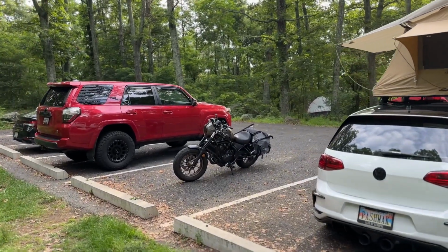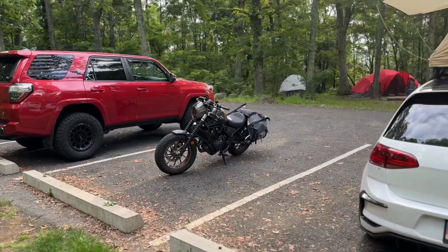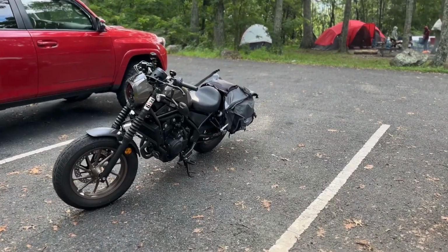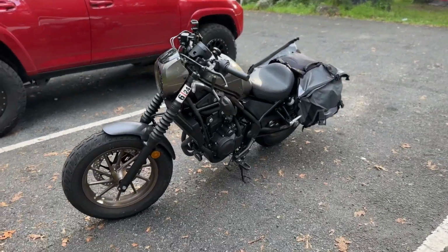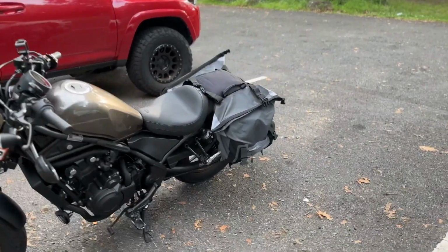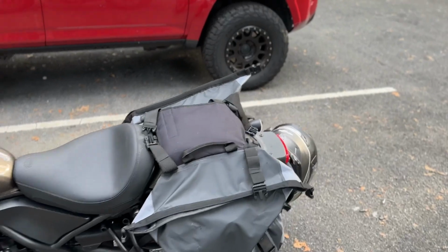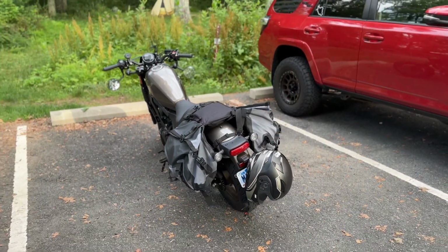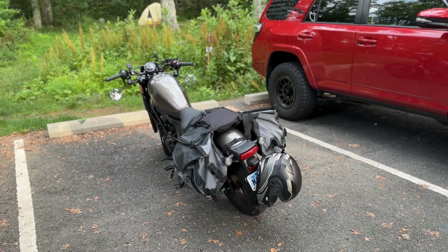Then I have my bike, my one and only beautiful bike. This bike has been serving me well for the past month and a half, not gonna lie. I'm in absolute love with it. The saddlebags came out pretty nice. They look pretty good. They're waterproof. And maybe later we're gonna go for a little ride through the mountains because we definitely need some stuff. But also it's a mountain road, so why not go for a ride, right?